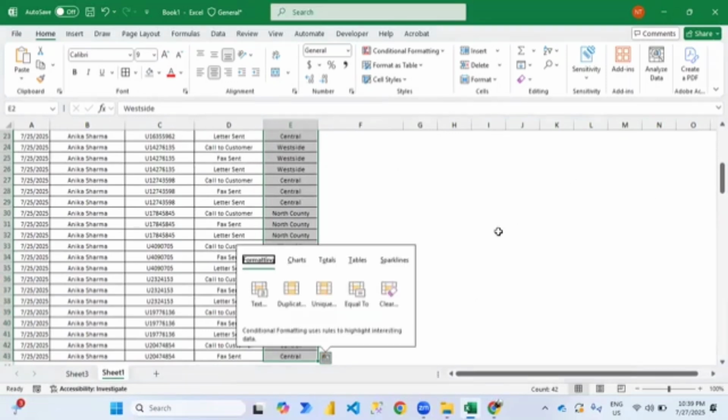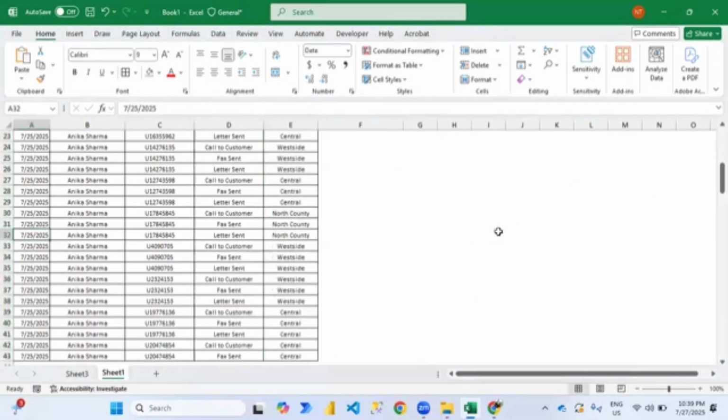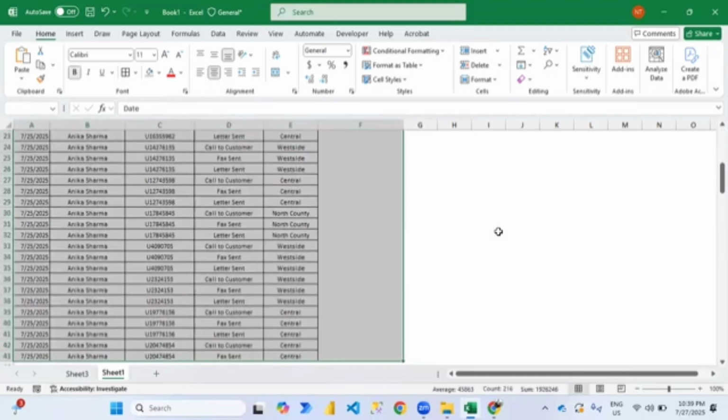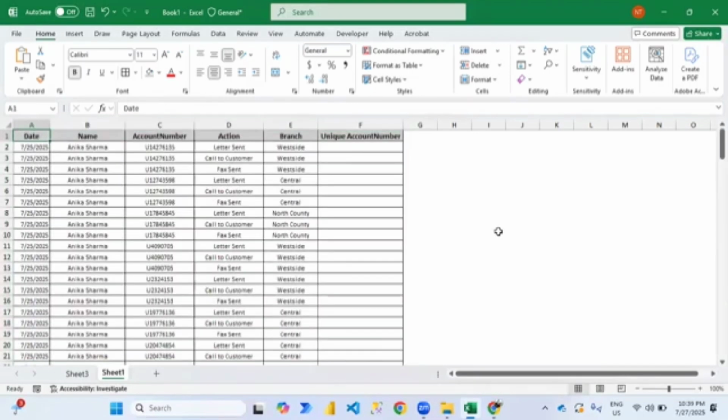Let's suppose you have 42,000 entries here, then doing this will take ages to solve such a problem. What formula will you use here to tackle such a situation? I have a very simple formula here, which is based on an if statement. By using that, we can solve our problem.